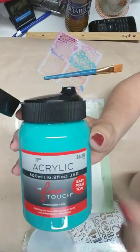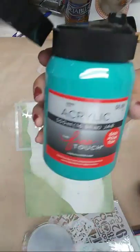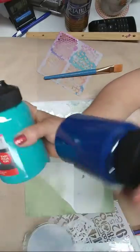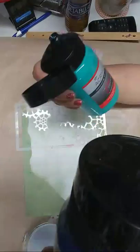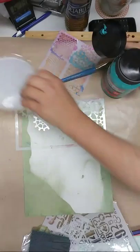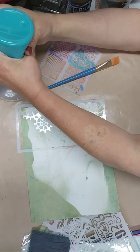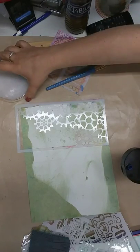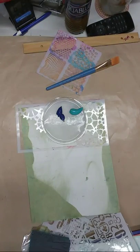This was one of the finds at Hobby Lobby. And it's just the fine touch acrylic. They come in all different colors. I've got on hand Cerulean. No. Can't even see what color that is. I don't have my glasses on. But anyway, there's a blue, and then this one is a teal. And so we're just going to do some painting and some stenciling to make her papers pretty. And remember, at this point, I don't even know what's going to be on the other side. So get a good healthy glob of that out. And let's put a glob of glue.